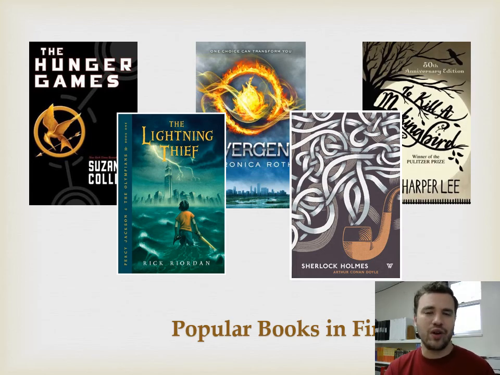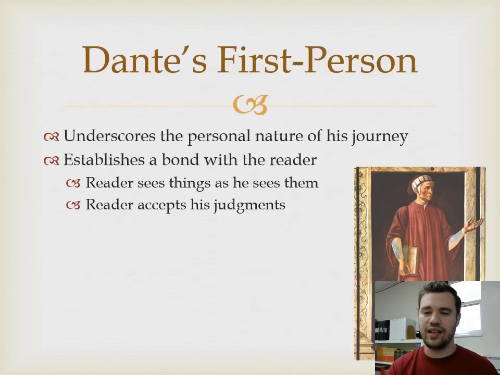To Kill a Mockingbird, if you've ever read that book, is narrated all from Scout Finch's point of view. So it continues to be a very popular technique of storytelling. Some of the things that happen with Dante's first-person perspective in the Inferno and the Divine Comedy: one of the reasons Dante chooses it is that it really underscores the personal nature of his journey. It's really about his personal journey towards salvation.